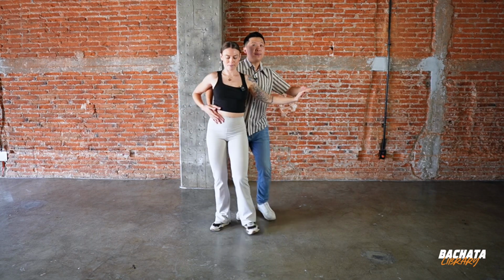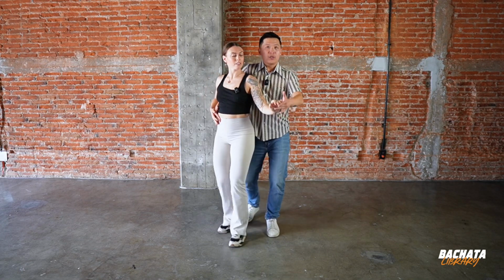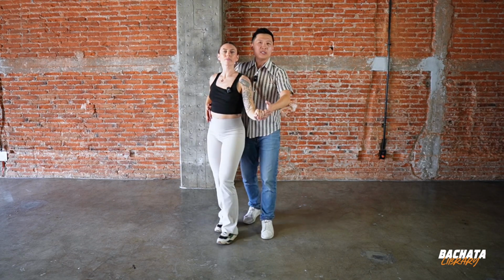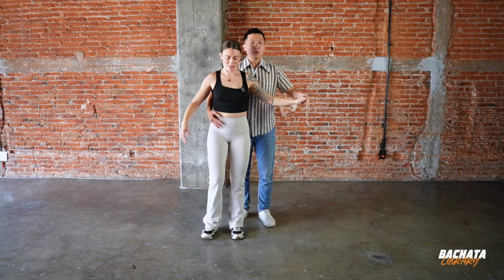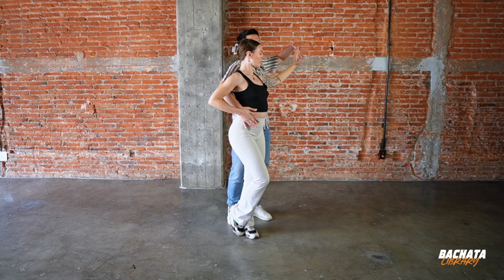1, 2, break forward and prep. And notice how on this prep, I'm going to bring my body back a bit because I want to spin her the other way. Without this prep, you could still do it, it just doesn't have the same smoothness. You need momentum for this one. So we're going to go 1, 2, prep.